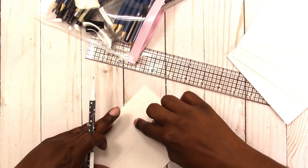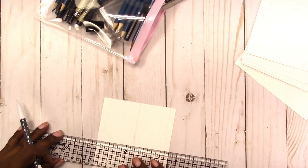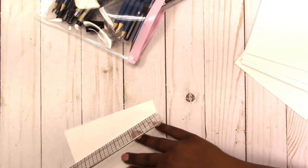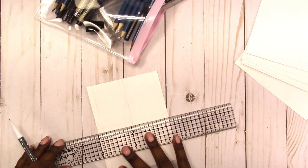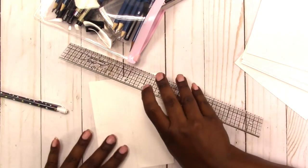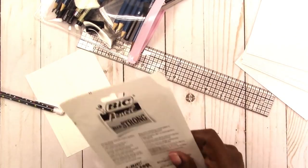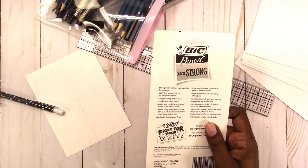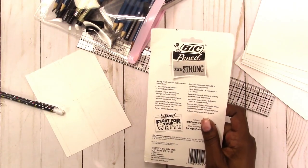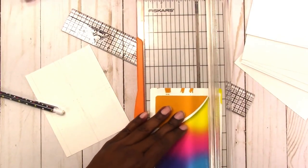Now we need to measure up 1/2 inch increments, but we also need to leave space in between. So how am I going to do that? Maybe I should cut something 1/2 inch and use that. Let's do that. Let me get a piece of chipboard or old packaging. Let's see what I got. I got this piece of packaging from some mechanical pencils that I bought for the kids. And they've used them all. So let's get the old paper trimmer out and trim it up and use this as our template so that we don't have to keep playing with the ruler.